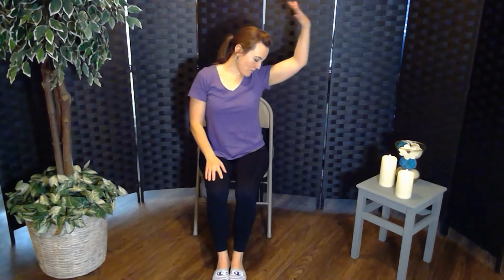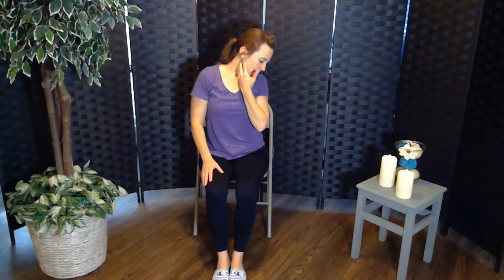Exhale. Now roll the head over to the other side, looking down at the floor. Bring the right arm up and over the head, pulling gently. And now we feel a stretch along the left side of the neck. And again, if you're not able to get your arm that high, just bring the hand across the body. Pull gently on the side of the face.